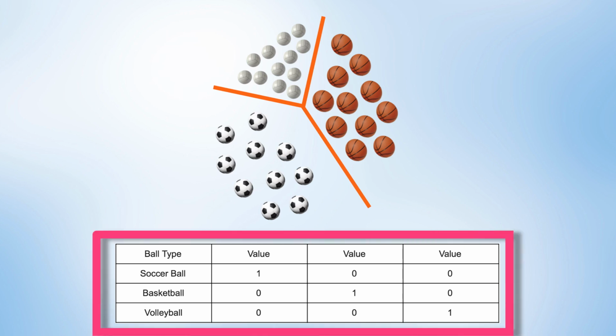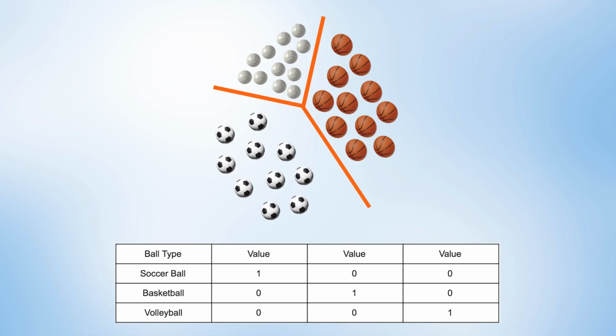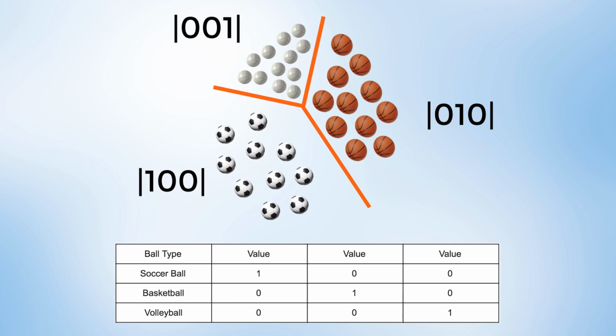Since we're dealing with 3 classes, we create 3 columns. The presence of a class is presented in binary format. If something is a soccer ball, it will be one-hot encoded as 100. If it's a basketball, it's one-hot encoded as 010. If it's a volleyball, 001. As you can see, this technique allows us to create independent labels for each of our data classes and ensures that our data does not assume any relation between our classes. They're linearly independent. This can be done for any number of classes using the appropriate number of columns. Now we have gained another tool to use for classifying multi-class datasets using neural networks.